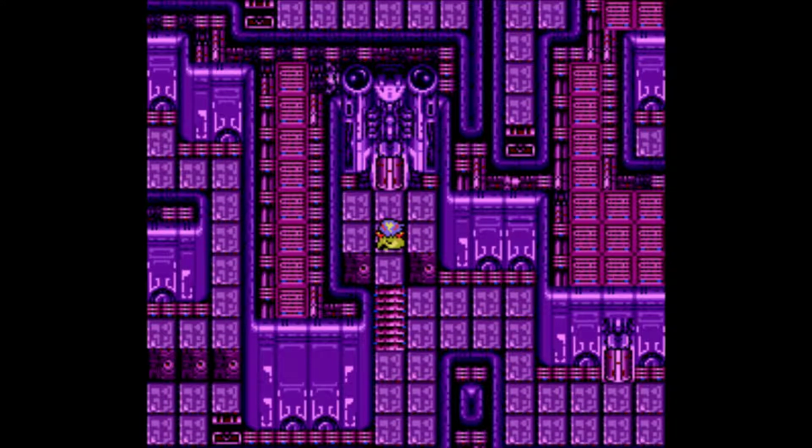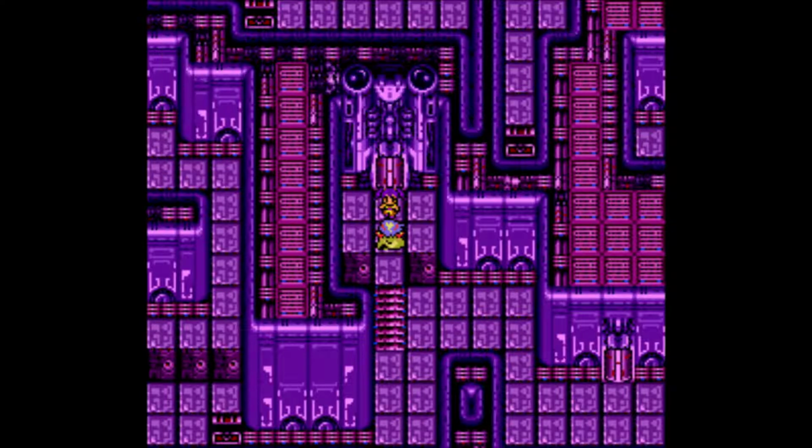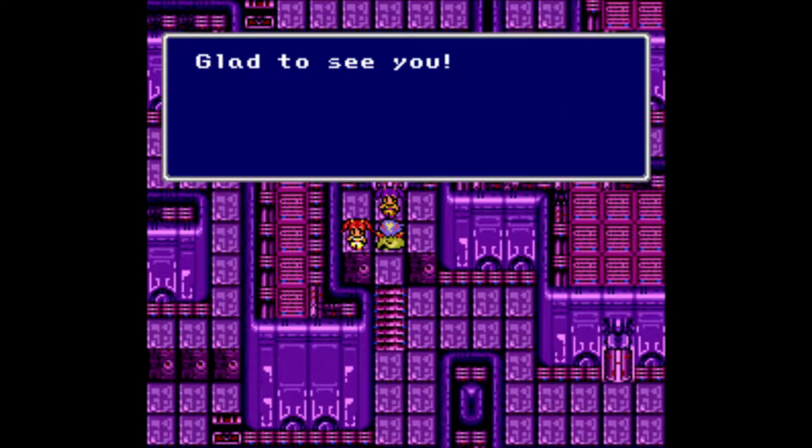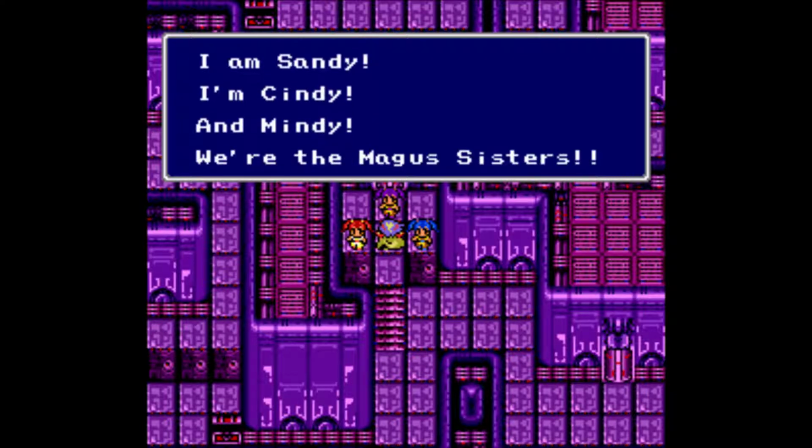Now, you may recall this group of enemies, or rather just this group, from Final Fantasy X. They were kind of an extra Aeon or summon or whatever it was that can assist you. They say they're the minions of Volvius. Yeah, the actual name is Barbarecia. Figure that one out.